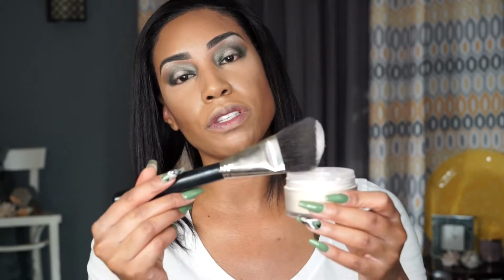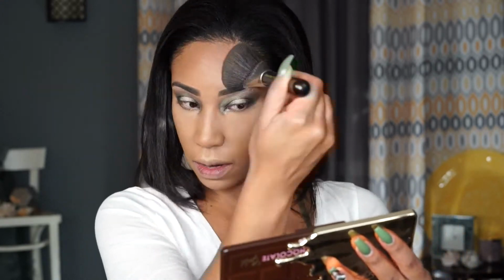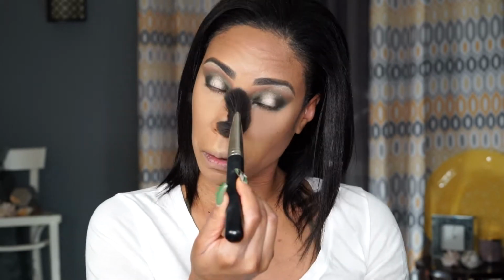I'm going to take my Mercier and I'm going to just set my entire face. I actually did not set my face, so I'm going to go ahead and do that now. Just putting that all over, making sure everything is in place. The Danessa foundation is really creamy, really good. So we just want to make sure we set everything down. And you know, it's okay if you miss a step or forget a step or two. Like, I definitely should have set my face a long time ago, but I didn't.